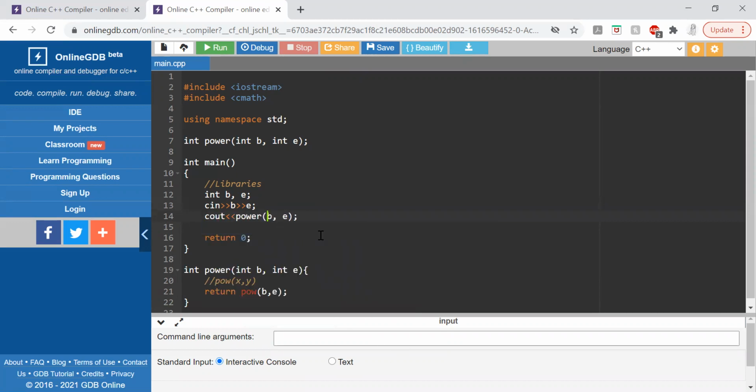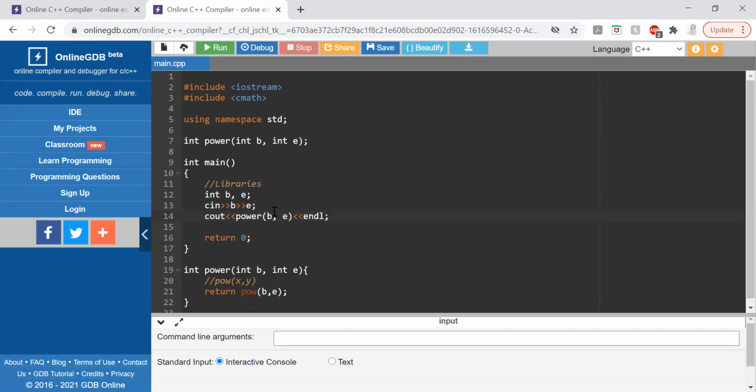So we either cout or we can store it if we're going to be using the value later on in our program and we want to keep a hold of the value. We can simply store it in another integer value, call it integer result, integer value, integer anything. And by the way, b and e do not necessarily need to be the same name as we have in the parameters over here.